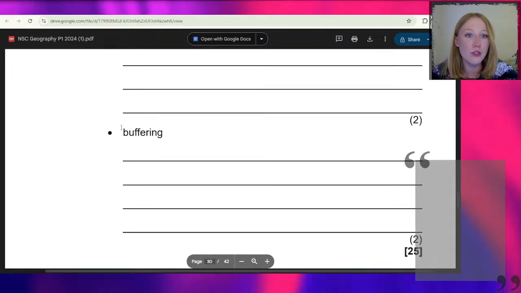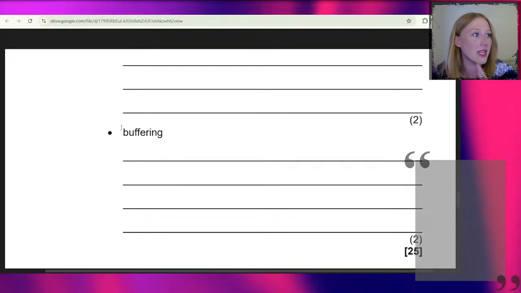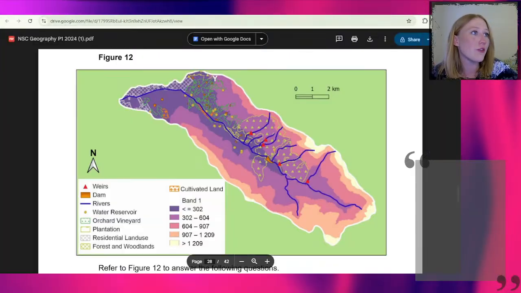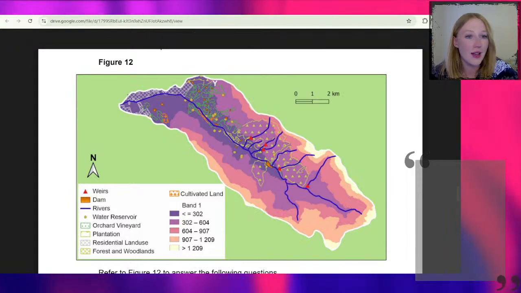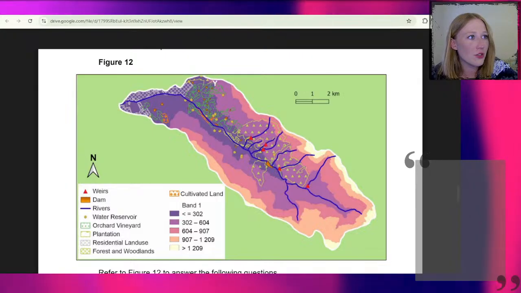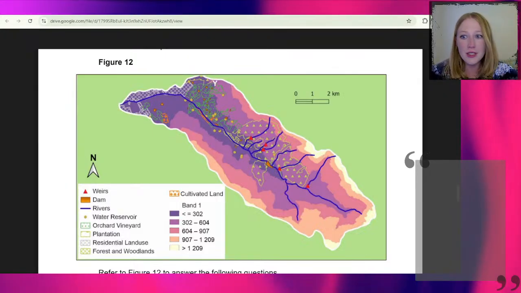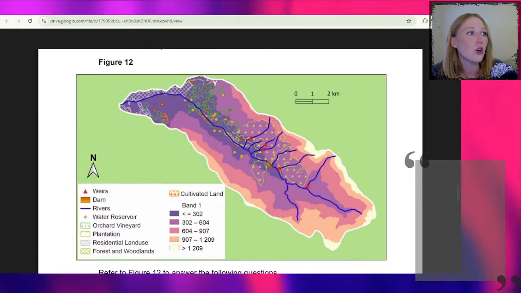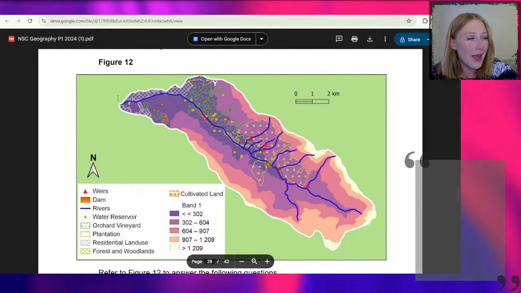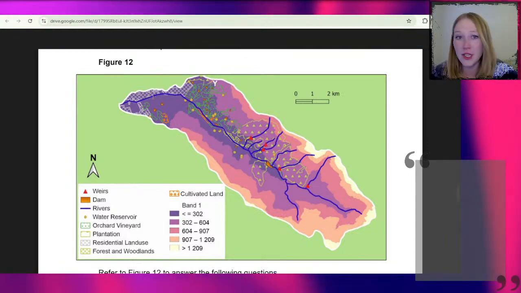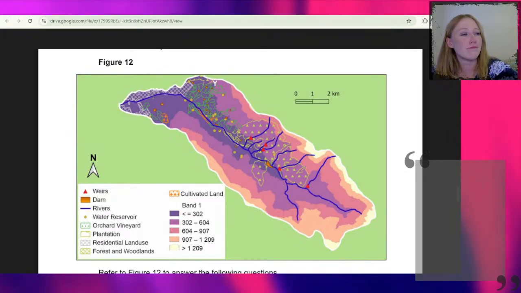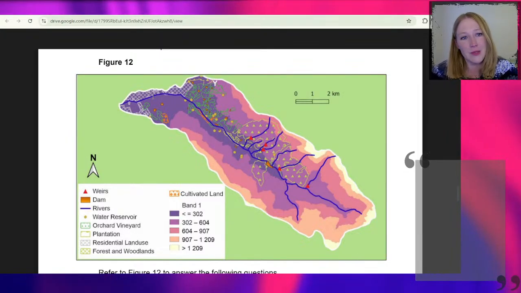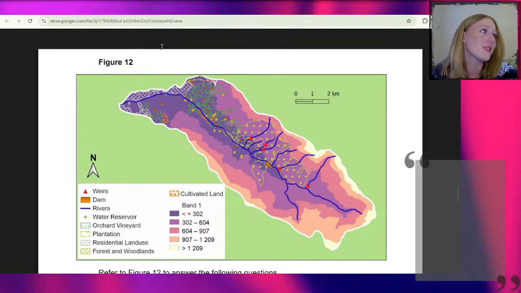Buffering would be very useful for establishing the flood zones. So if we look here, we can see where all the low-lying area is, and we could say, okay, it would probably flood to a certain area or to a certain distance from either side of the river. So maybe preparing that area beforehand, maybe evacuating people or not even developing there. Yeah, but that's more preventative than after the fact.